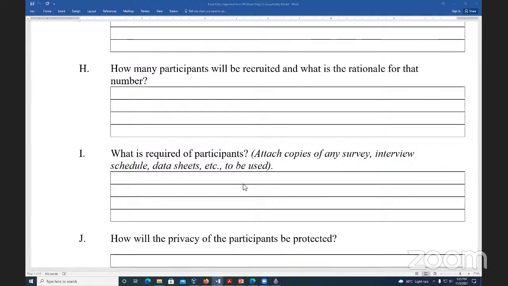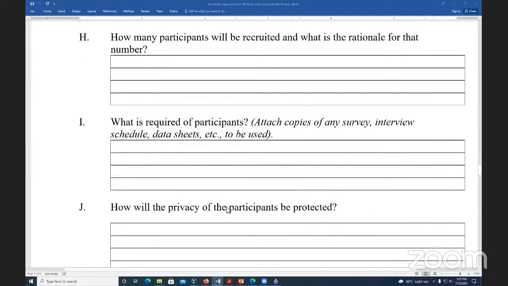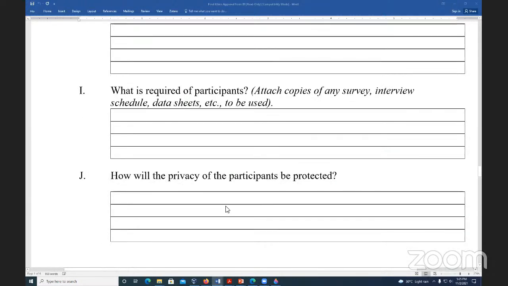If I have 2 groups, we need to say, nurses, interviews, and what was my other group? Patients, survey. Right? Patients will be asked to complete an online survey. Nurses will be interviewed at the health clinic during their breaks, before and after work, at their convenience, or something. I don't know. Something like that, but as per their convenience.